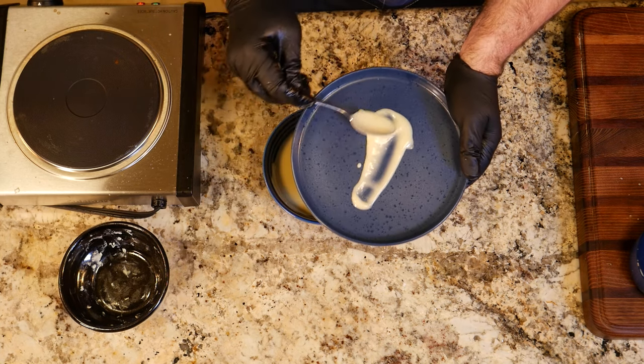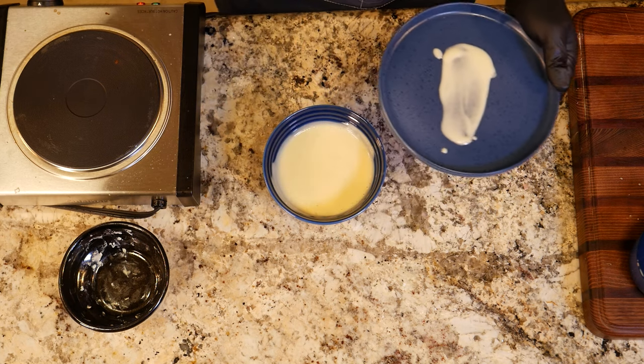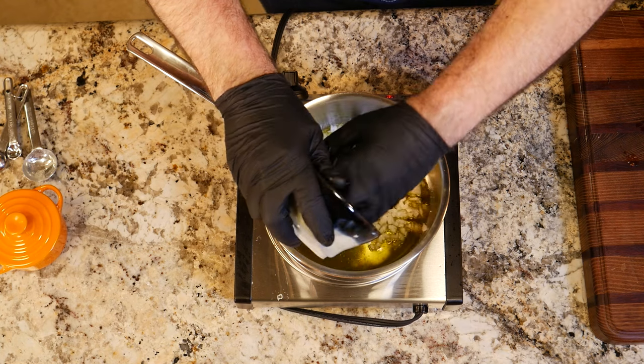Now, there are a ton of emulsion sauces, and I will do a whole video on Hollandaise one day, I promise. This last sauce is the tomato sauce.